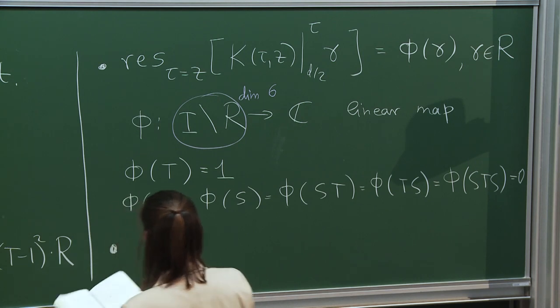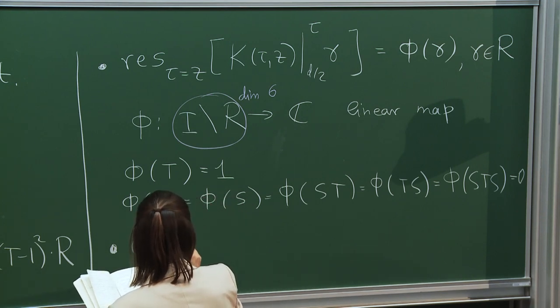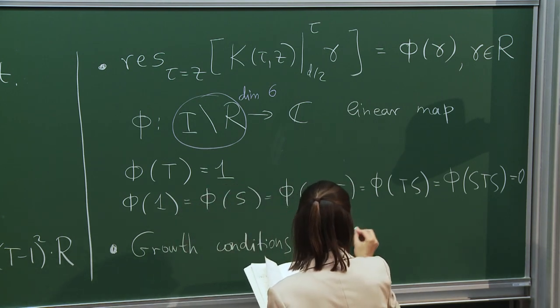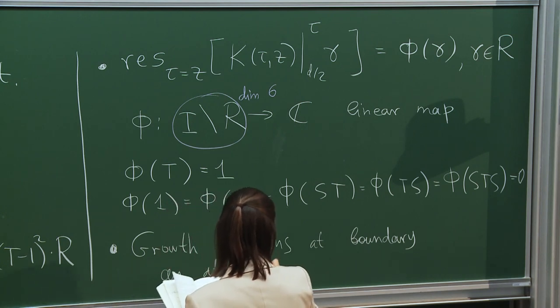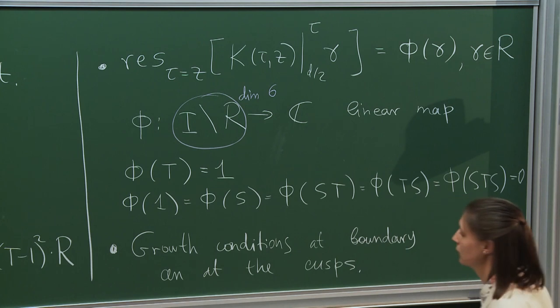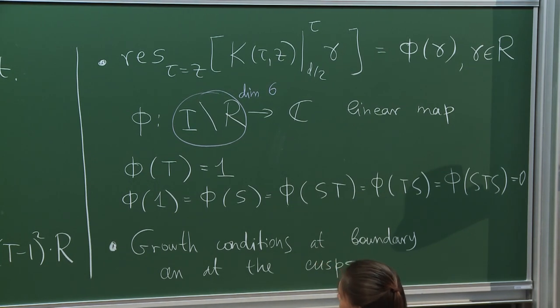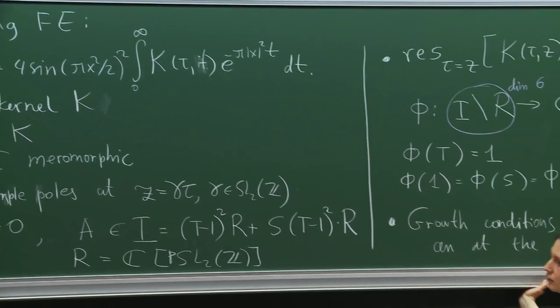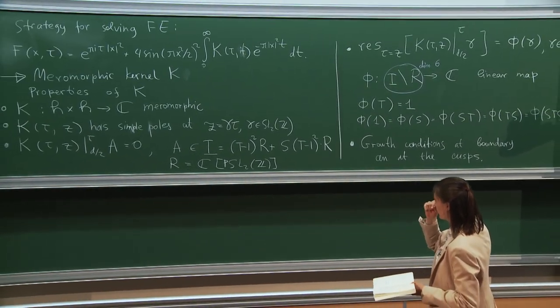And so another important condition, which I probably will not repeat in detail: we also had certain growth conditions on K near the boundary, growth conditions in general at the boundary, and certain particular ones at the cusps. For example, we know that this kernel has to vanish as tau goes to 0 or to infinity, and that it has a pole in z as z goes to infinity, but this pole has, so to say, bounded order. And this integral of f with the integral of K, is it absolutely convergent, or should we regularize somewhere? Yes, we'll have to regularize it.